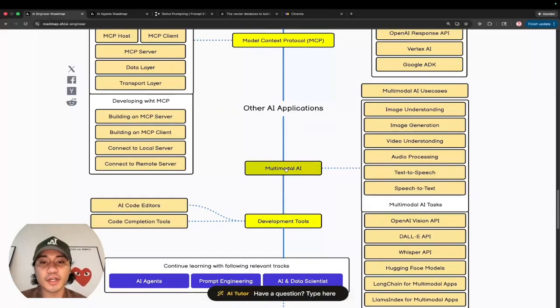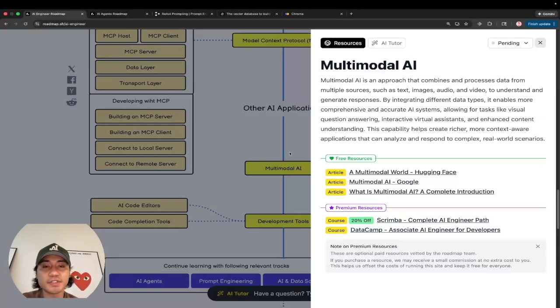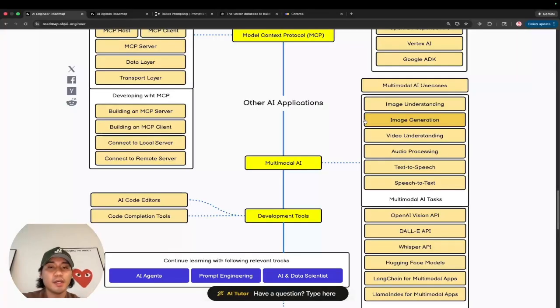Next, we're gonna move down to multimodal AI. A modality is just a different way of interacting with a language model. And all those different modalities, you can combine to make a multiplicative effect. The model can understand more context into what you are trying to do or what it's trying to understand.